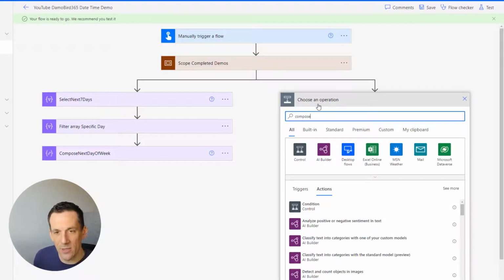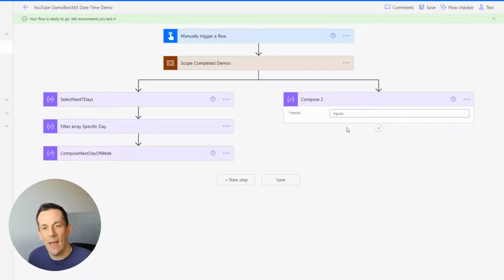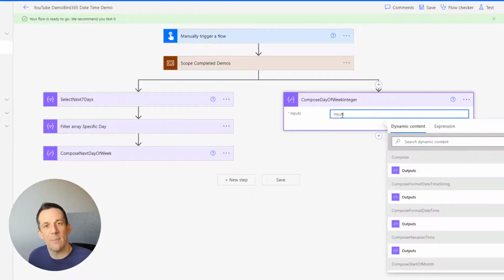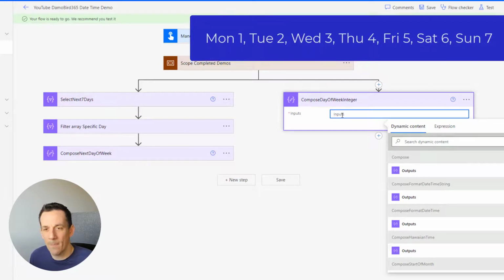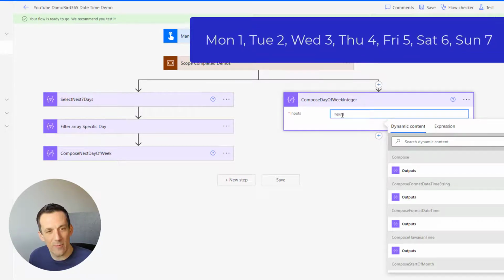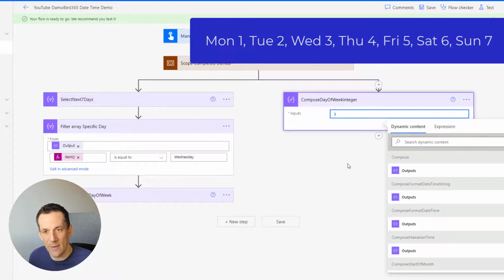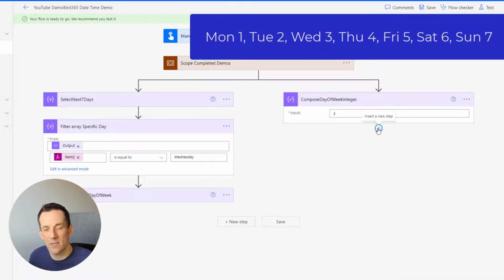And for this solution, I need a compose action. And based on the article, I needed a day of the week integer. And that was based on Monday to Friday being 1 to 7. And because I went for Wednesday in my example here, I'll put in the number 3 so we can get also the next Wednesday.